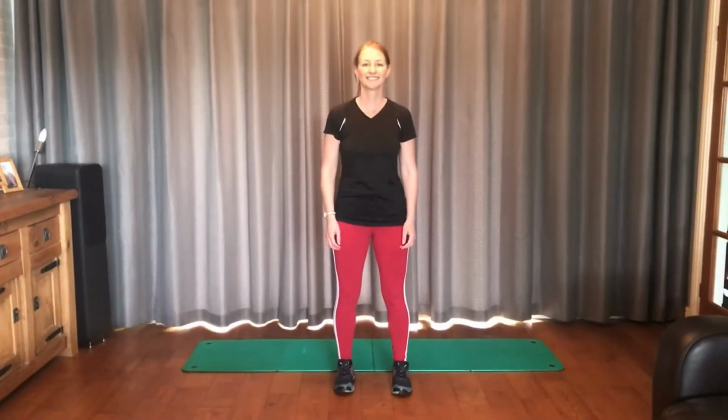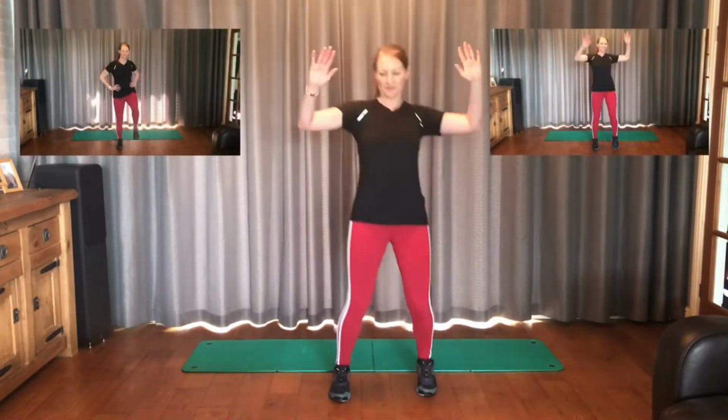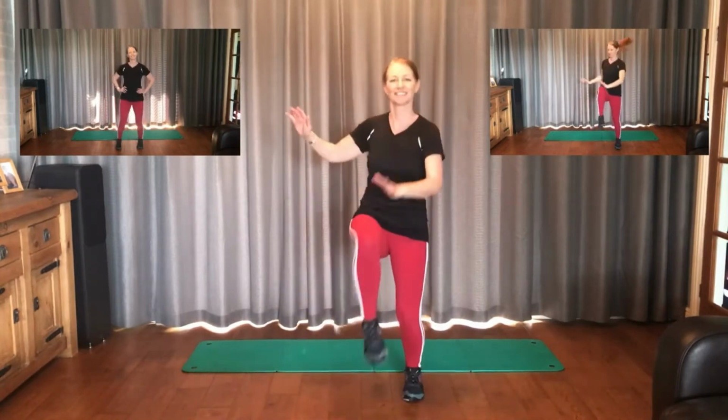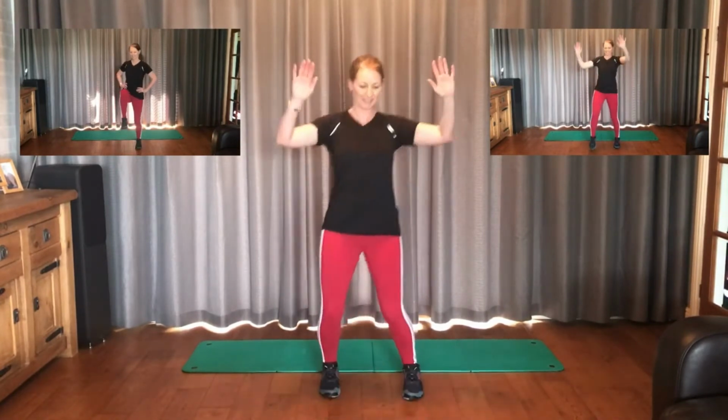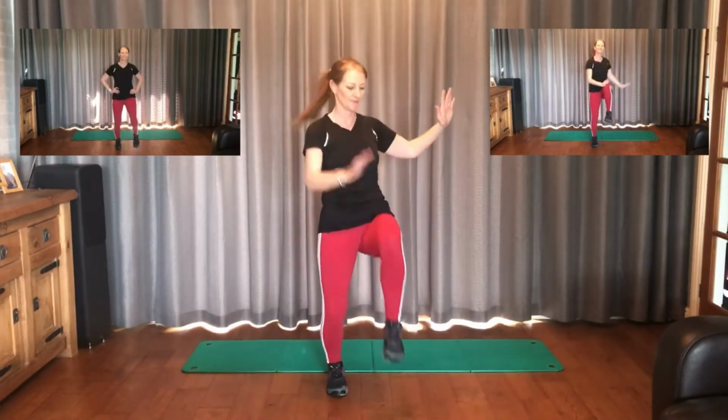Starting with some knee lifts. Let's go. So back up nice and tall. Knees are soft. Holding our belly in a little bit while we're working. So we've got our core muscles switched on.